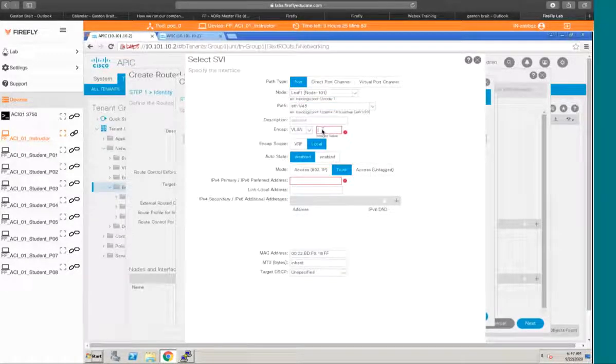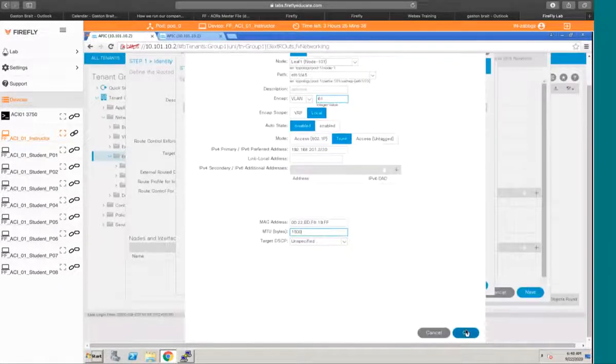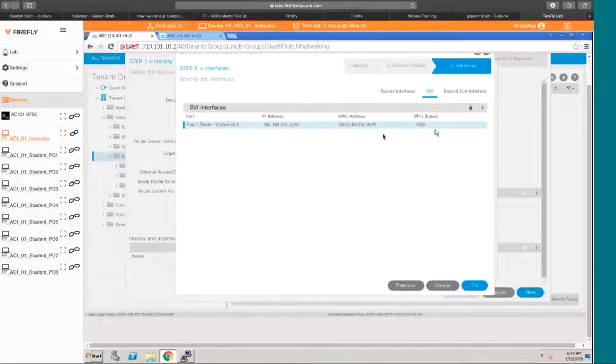And we're using VLAN 61, 192.168.201.2/30. I'm going to add and click OK here. Sorry, we're going to add the second node.